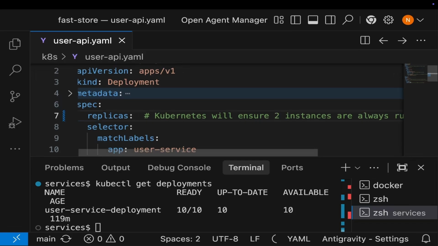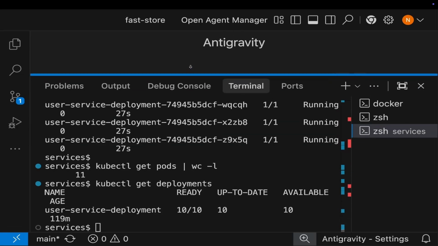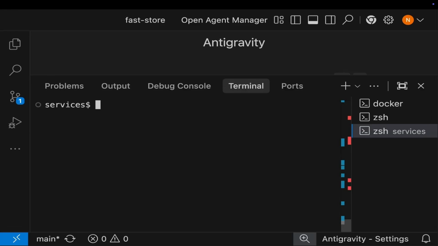So I'll change this to 10. And after that, go back to our terminal, clear the terminal, and then we can attempt to scale down.